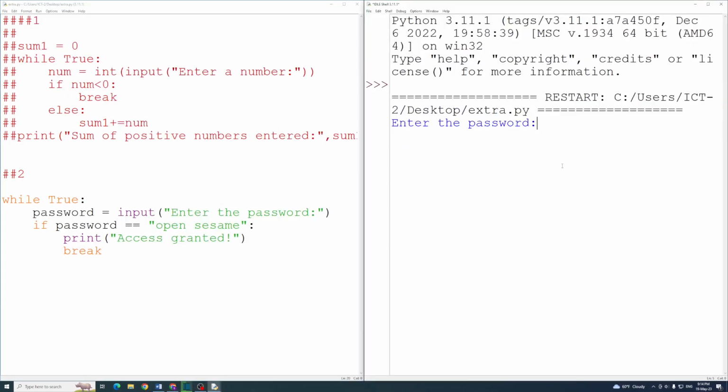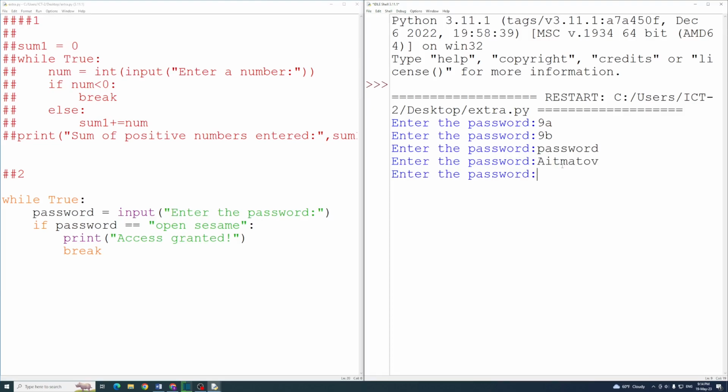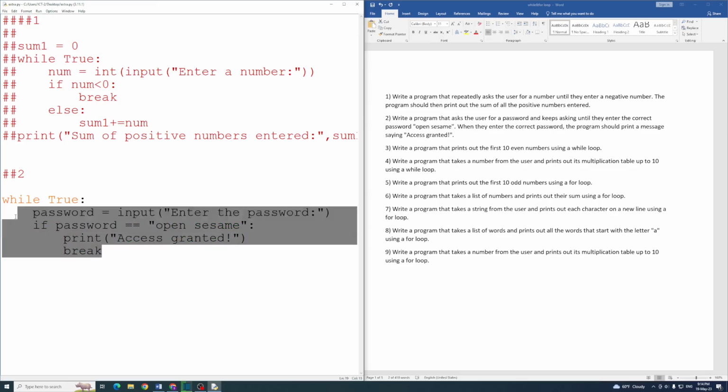Now let's say 9A, 9B, or let's say password, just password. As you see, it asks again. Let's say now open. Access granted, and our program just breaks. Okay, let's continue.